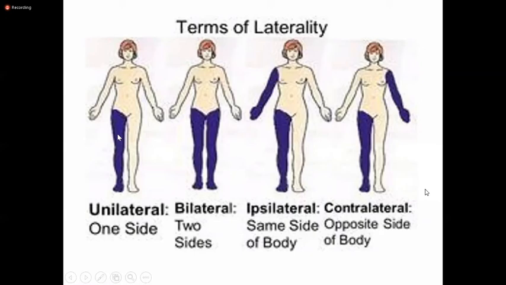Then if you want to describe some structure, some muscle, vessels and all, you should describe the relation of some structure. Those which are above are the superficial, which are deep to that are the deep structures. Suppose we use two terms such as superficial and deep. Superficial structures are the ones which are nearer to the surface. Or if you are describing a bone, those which are above that are the superficial structures. Then deep, below that are the deep structures.